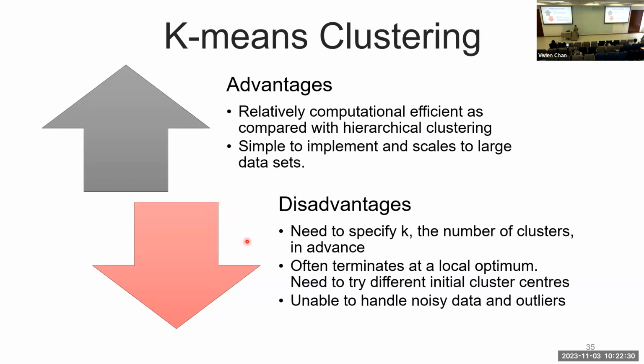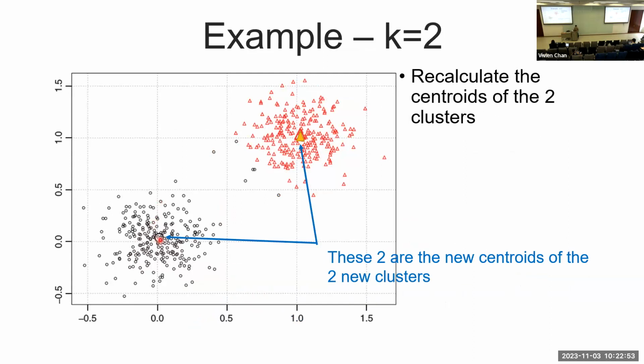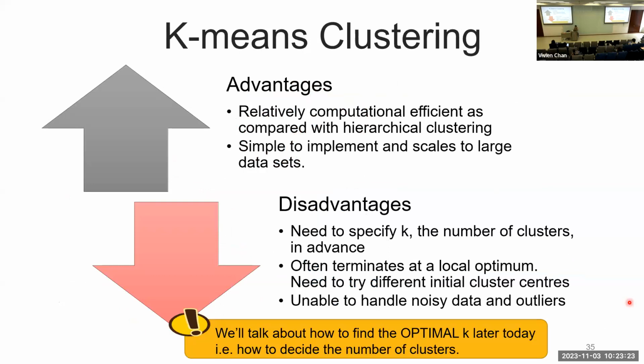So the disadvantages of k-means is, first of all, you need to decide the number of clusters that you want to partition the data set into. The other thing is, for the clustering procedure, every time it is calculating the distance between the centroid and all the data points. That means even if you've got an outlier here, it will be included in the cluster. So this clustering algorithm cannot handle noise or outliers very well. That is also one of the problems with k-means clustering.